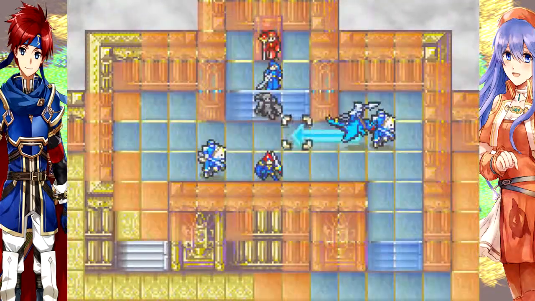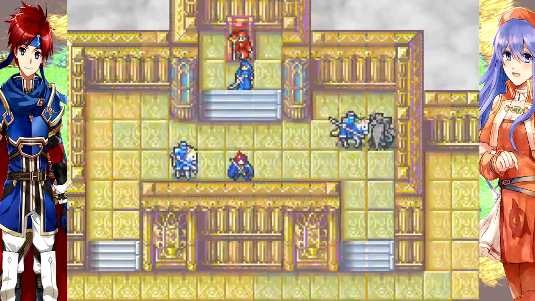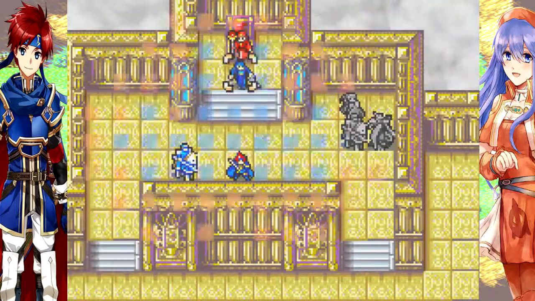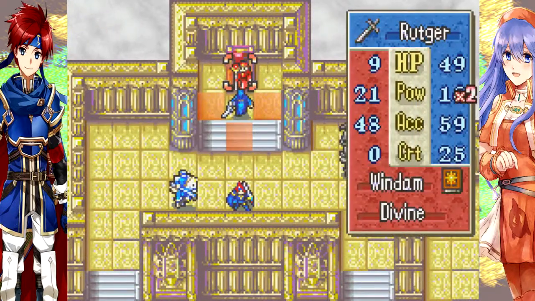Rutger actually looks really good in his promoted Swordmaster form. I really do like the animations in these games, it's just that with maps this long, look, playing with animations would probably make me actually insane. It would drive me to madness.